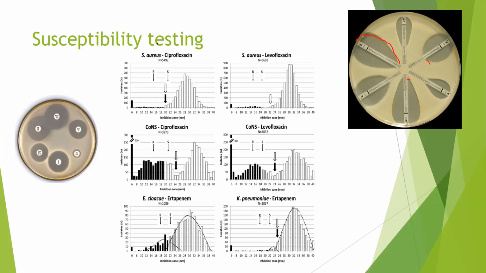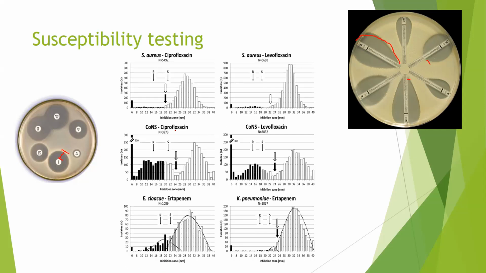Here's a few different pathogens, and then where their MICs are. So it just kind of allows us to choose medications that are the best choice for the patient. And these are just susceptibility testing. What they do is they make a MIC, that's their breakpoint, and if they deem that that antibiotic is causing the organism to be inhibited, or that the organism is susceptible, then they will list that as susceptible.